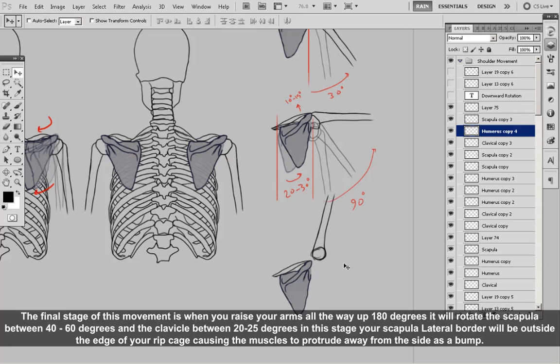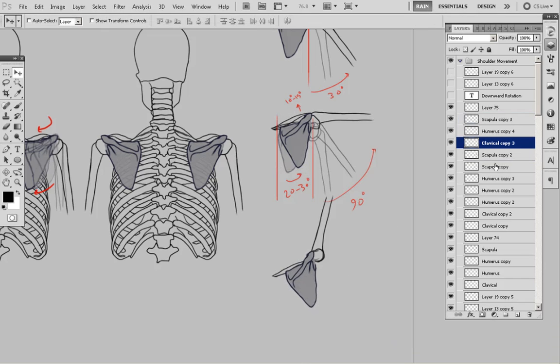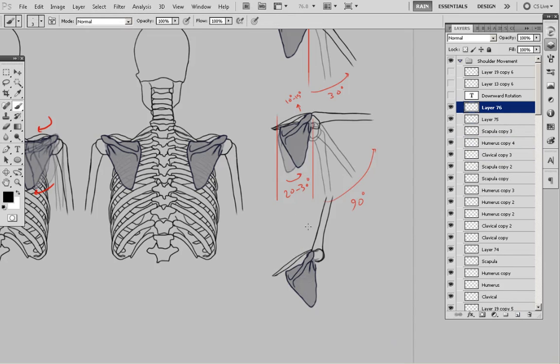The final stage, when you raise your arm all the way up 180 degrees, your scapula will rotate almost outside your ribcage limit, 40 to 60 degrees, and your clavicle will rotate between 20 and 25 degrees.